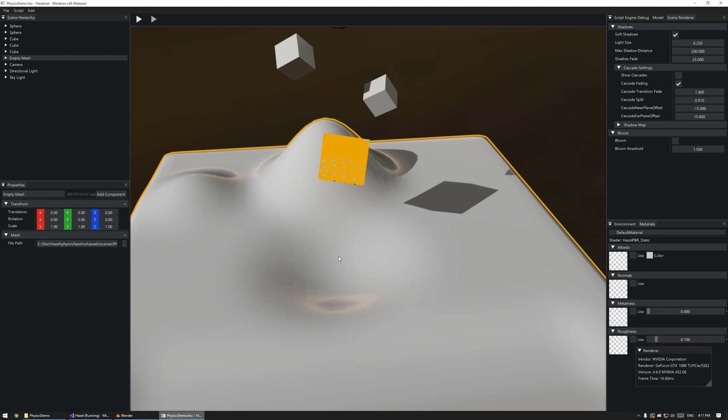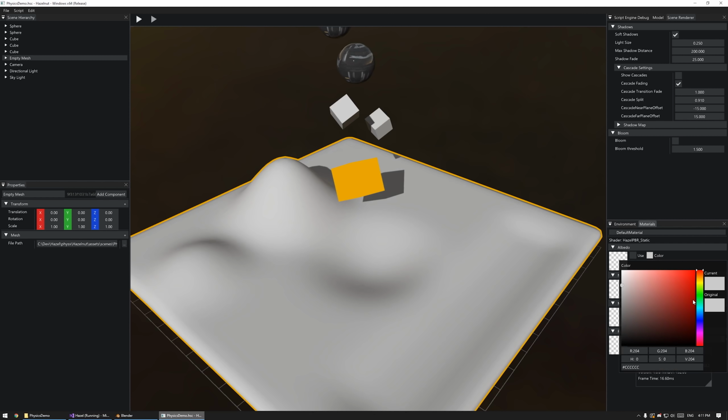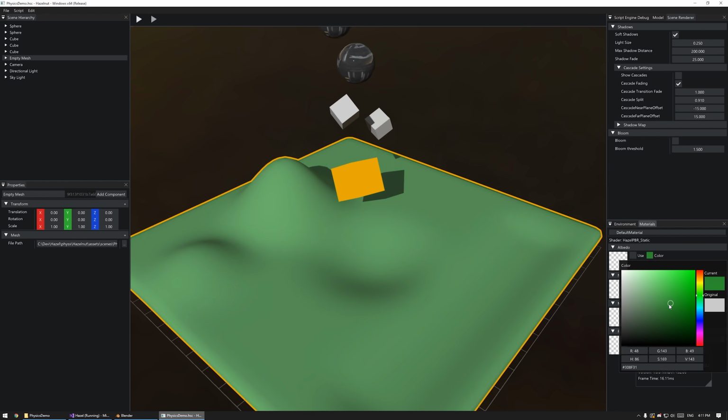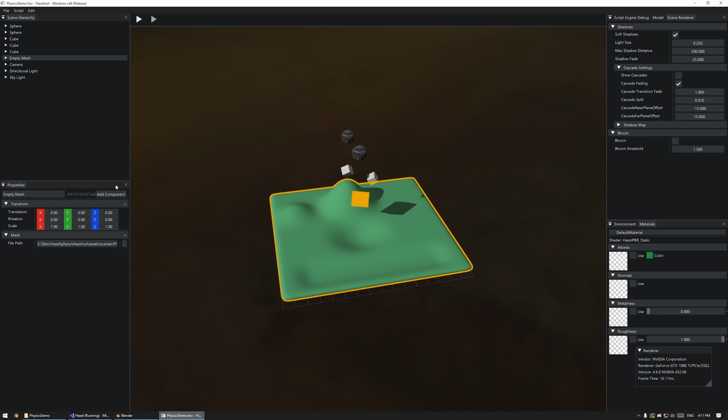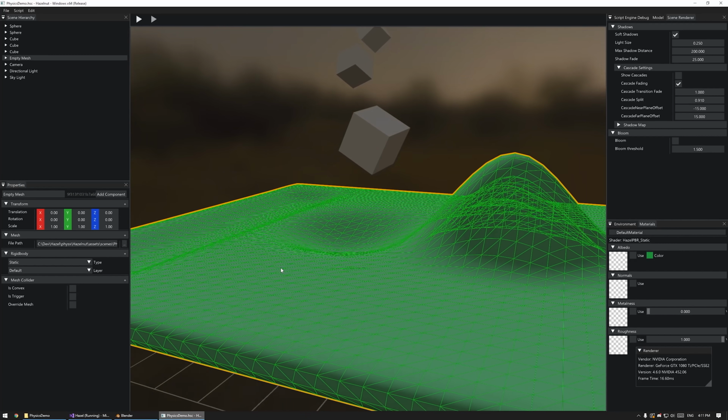So let's maybe not make it like a shiny plastic. Let's make it more rough, and maybe I'll even make it a kind of green color, just like that, so that it's more of a terrain color. And then I can just go to Add Component, and we'll add our rigid body, but then we'll add a mesh collider instead of a box collider. If I add a mesh collider, this will actually generate a mesh collider with PhysX, and you can see that it looks pretty good.